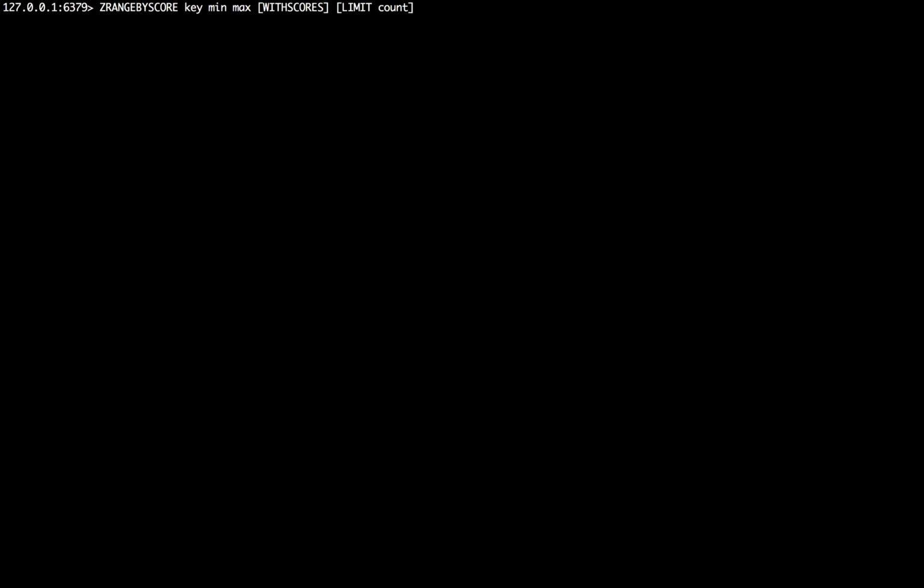Just like in a relational database system, SQL database, you could do a limit count. This is the same thing. You could have a cap on the amount of results that you get back. And just like we looked at with sets, sorted sets can also do unions. And if we do it, we would use ZUNIONSTORE. Just like that.